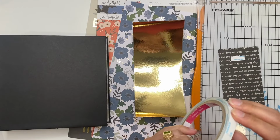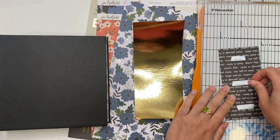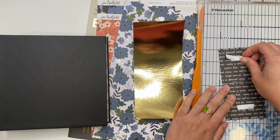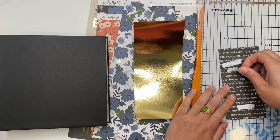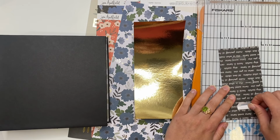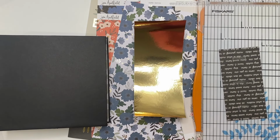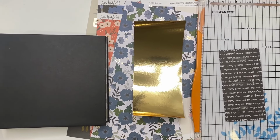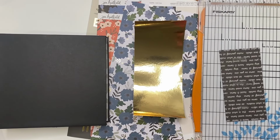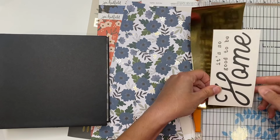I'm just going to put some tape on the back. When you do your tape, you want to make sure that you are not going to be stitching around this later. If you are not going to be stitching around this, go ahead and tape up this whole entire thing. You could also use wet glue. I just use tape when I'm doing this, but totally feel free to do this however you would like.